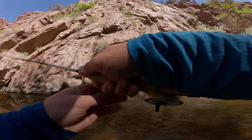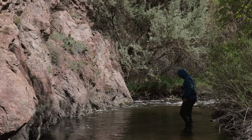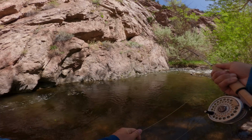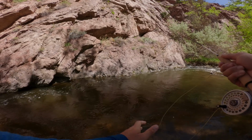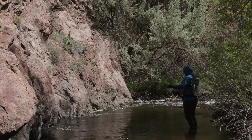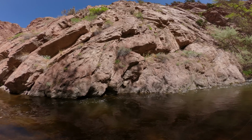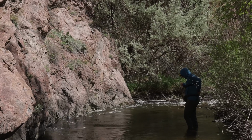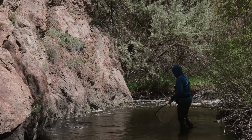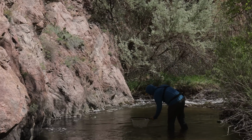There we go. Getting a little better with the hook sets there. The key, as I'm sure you all know, is to not let go with your fingers. That's what I keep doing. I keep setting the hook, and then it's all loosey-goosey, floppy, and bad. As soon as I can get my muscle memory a bit more correct, yeah, we're getting them now.